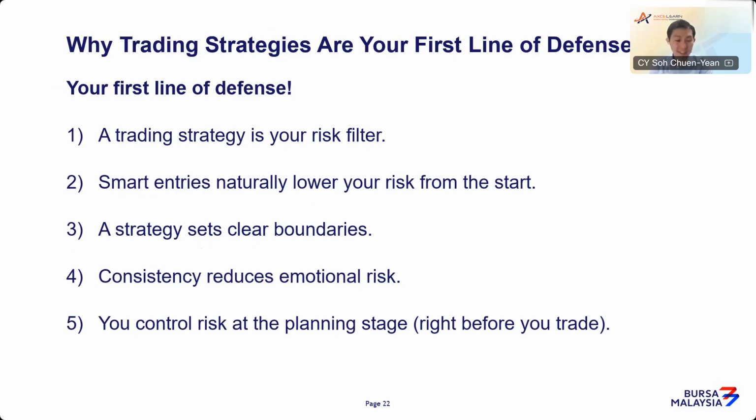So this natural filtering process automatically reduces the number of bad risks you take, okay, even before thinking about stop loss or position sizing. Okay, this is number one. So the key point is the first step to lower your risk is not to keep cutting losses, because if you select better trades from the beginning, you can already reduce a lot of risk.